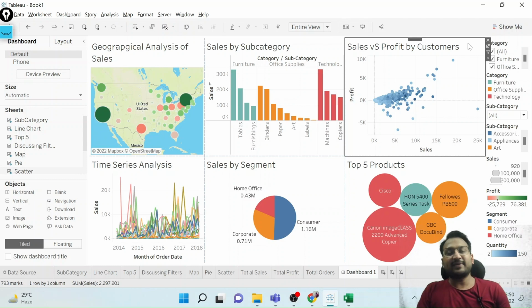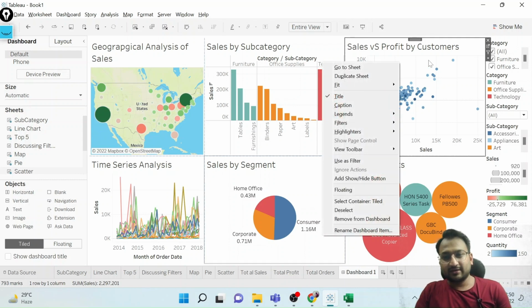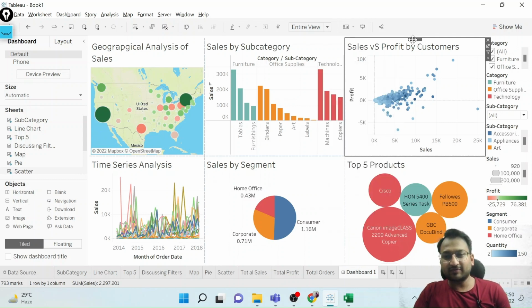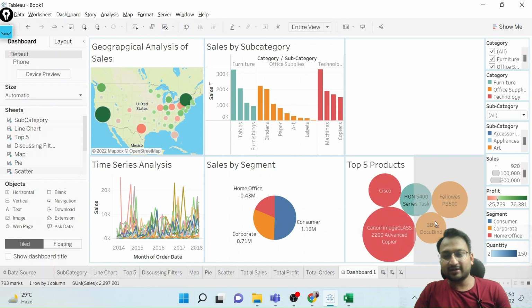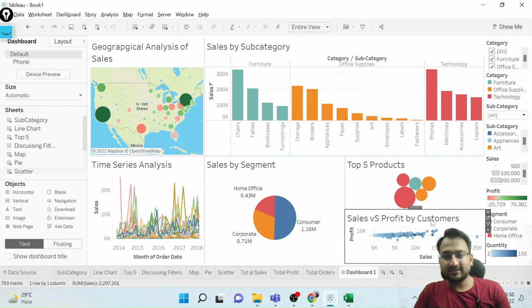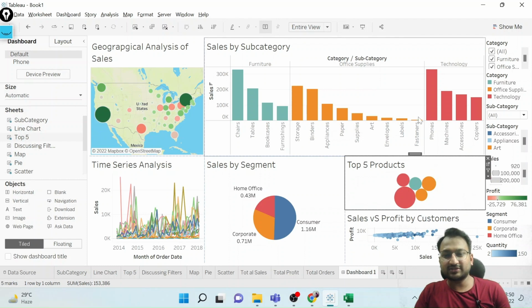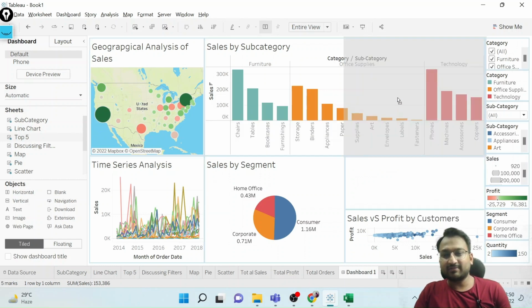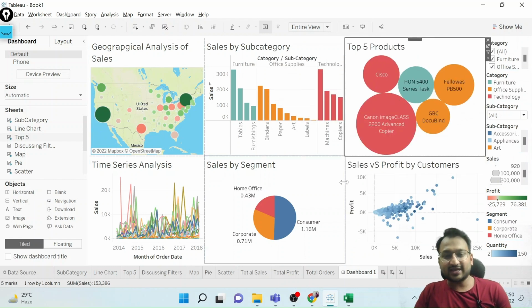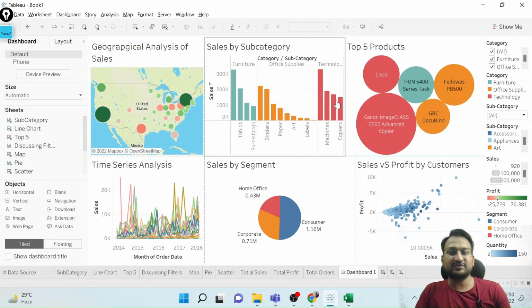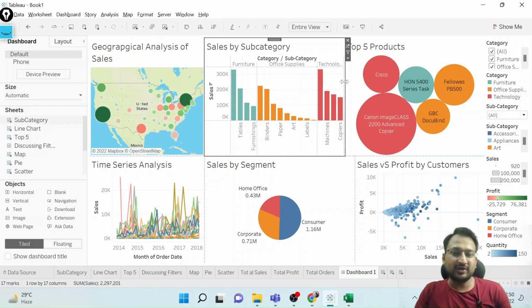This chart that you have placed, if you feel that you would like to move it, select the chart and hold it from these 3 lines and start moving it. You want to bring it wherever you want, just hold it from here. You want to keep it here, here, below this. See, this is how you can place or change the location of the charts. Let's move this top 5 a little above like this over here. So see, I've been able to change the location of these charts just by holding it from here and there.